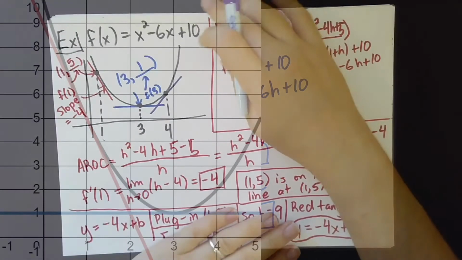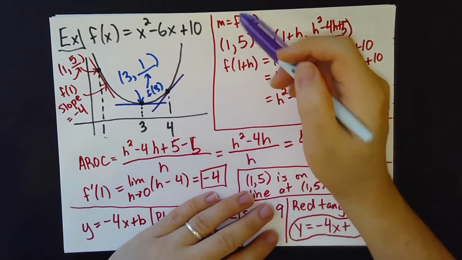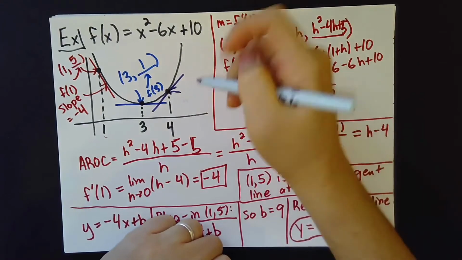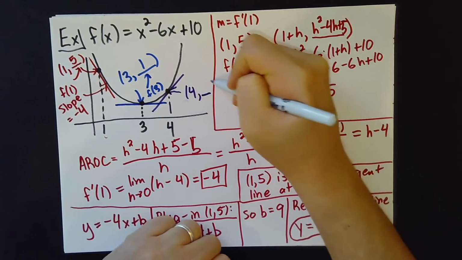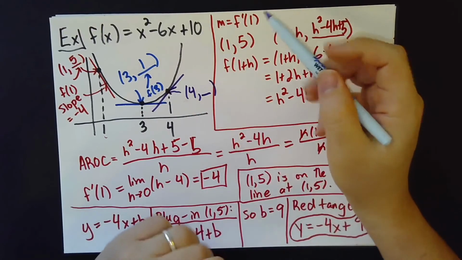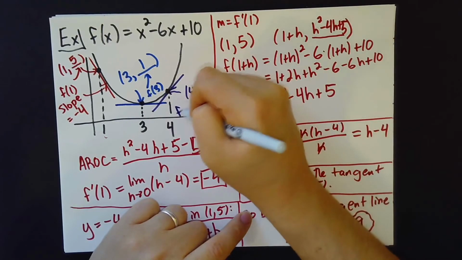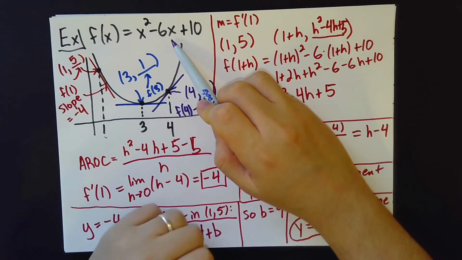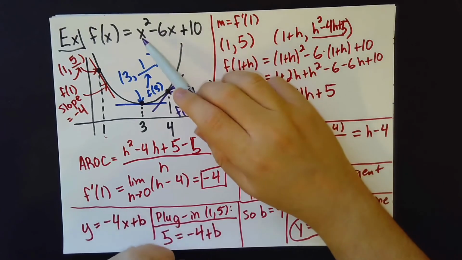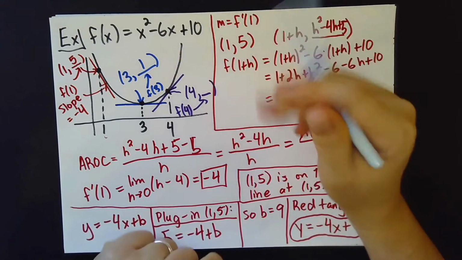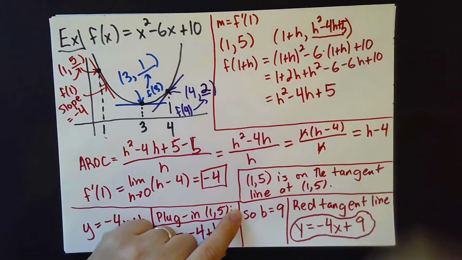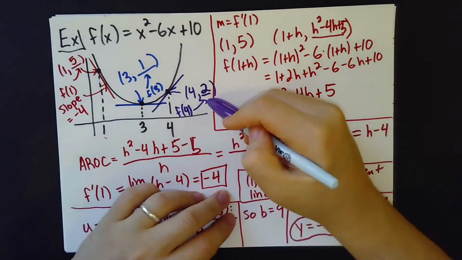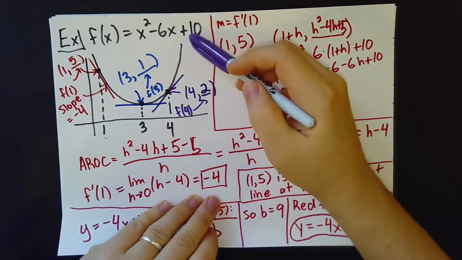Let's do one more example, namely let's find the equation of this purple tangent line. Okay. So first of all, let's go ahead and find the coordinates of this point. So the x-coordinate here is 4. What's the y-coordinate then? It is f of 4, which is 4 squared minus 24 plus 10. Okay, so that is 16 minus 24 is minus 8 plus 10 is plus 2. So this point is 4, 2. Let's go ahead and find the equation of the tangent line to this graph here at 4, 2.